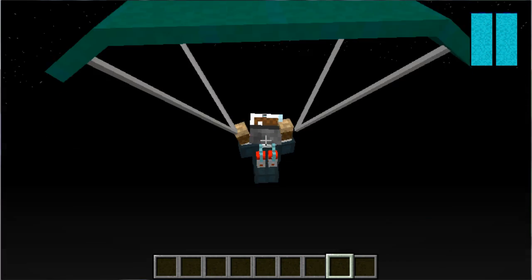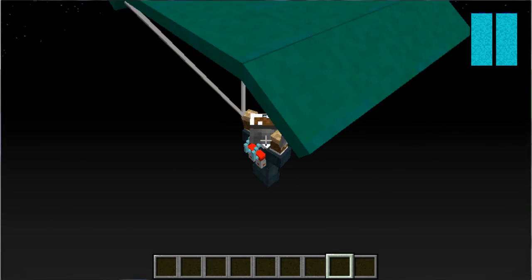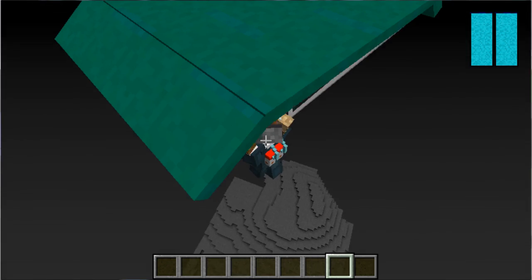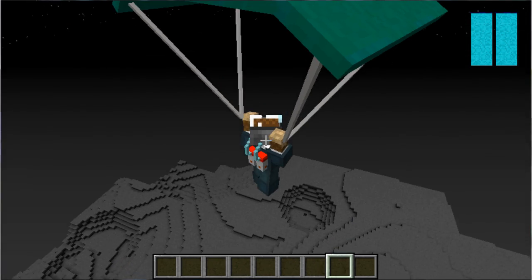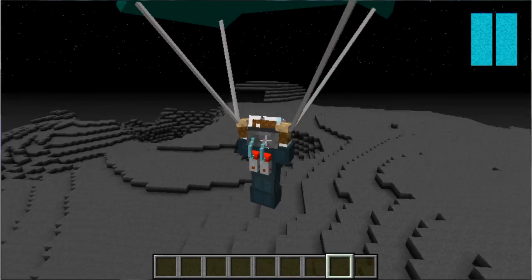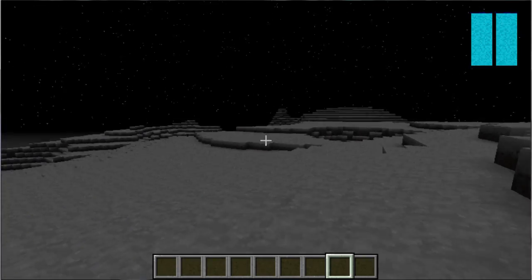Oh, look, I'm parachuting. But where am I parachuting to? I don't see the ground yet. It spawned me really high up, and you can try to steer this. You don't go too far. You do move, though. And here we are, right here on the moon.